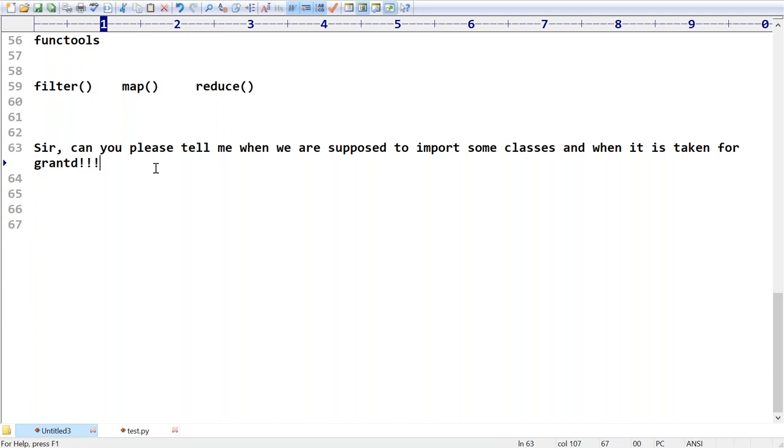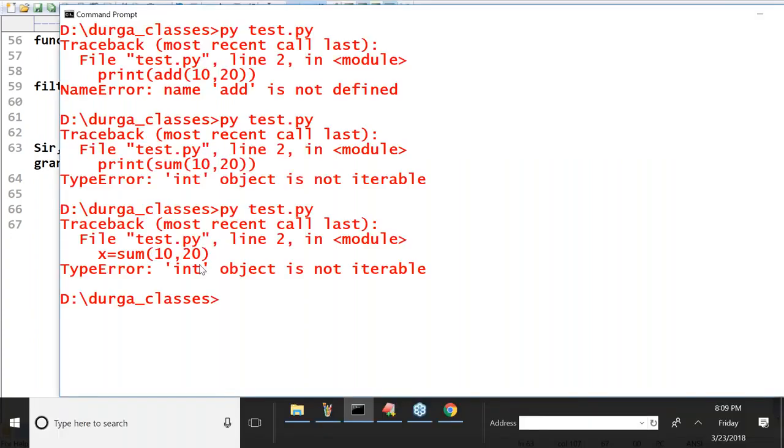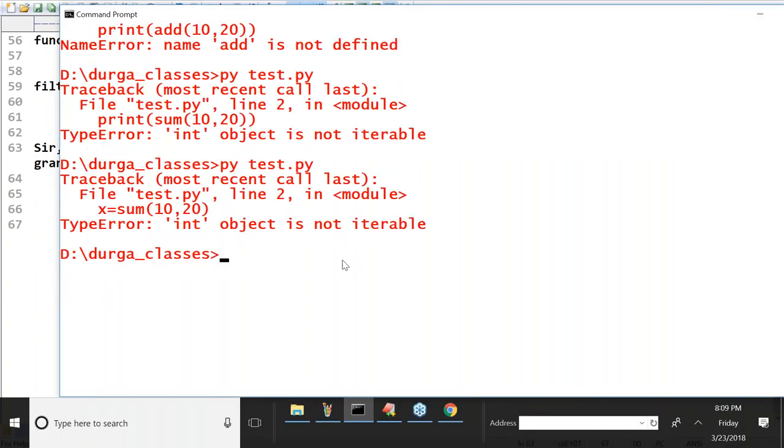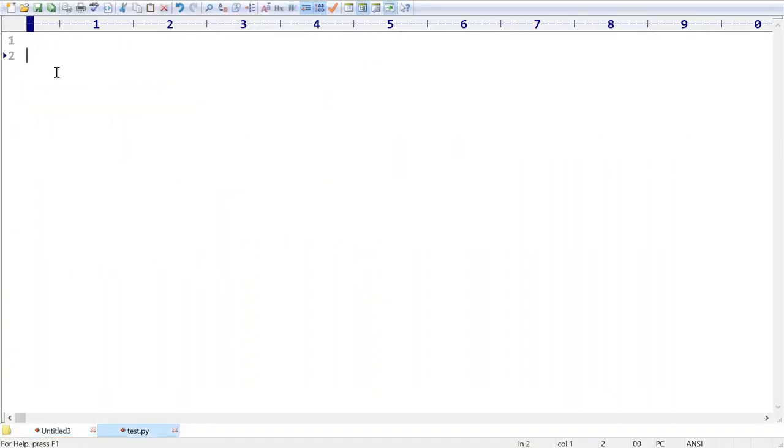Some people are asking, sir, what is the meaning of int object is not iterable? Yes, the problem here is, observe that the sum function is already available, man. Sum is available, but it is always expecting some iterable object. Remember this one.